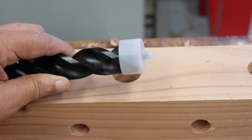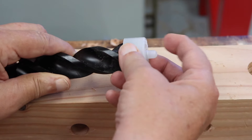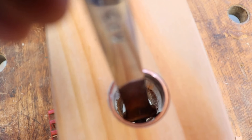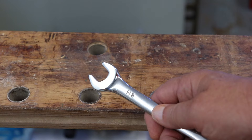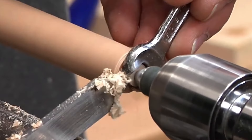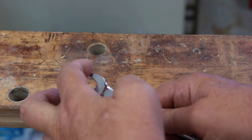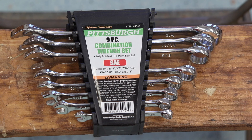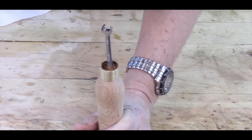They also come with a plastic piece that protects the guide screw and the spurs of the bit — it screws off and back on. This is a great way to protect these auger bits. Some of you may be wondering what I plan to do with that modified wrench and the other wrenches in that set. For now, I'll use them to size tenons when I turn spindles on a lathe, as shown in a video by Tim Yoder. I may end up doing what Alan Stratton did on As Wood Turns — he turned the same set of Harbor Freight wrenches into tenon cutters. I could even turn wooden handles for them like Rick Morris did in one of his videos.